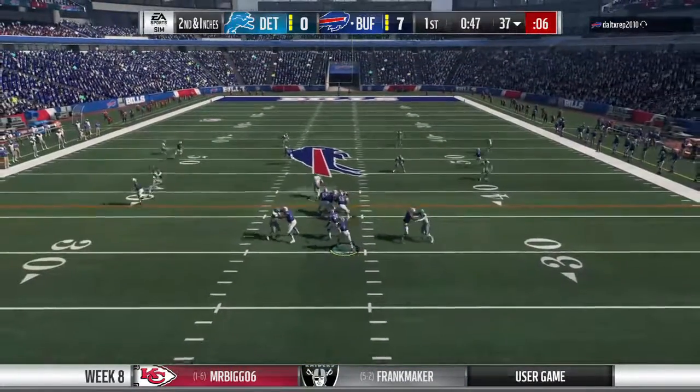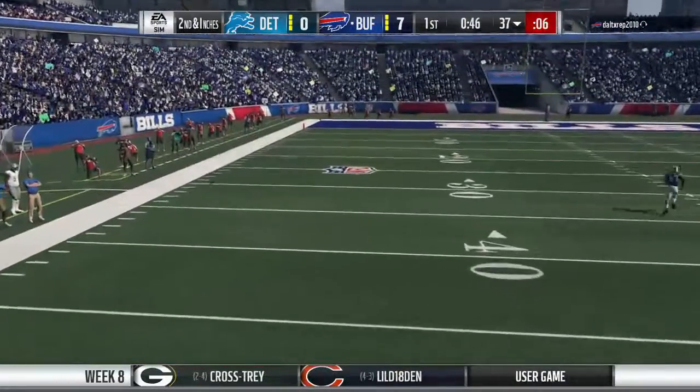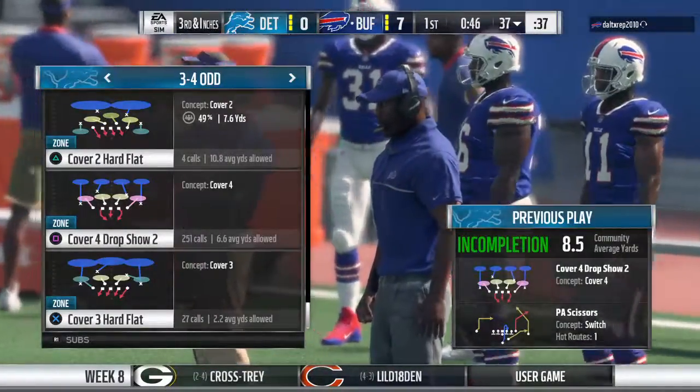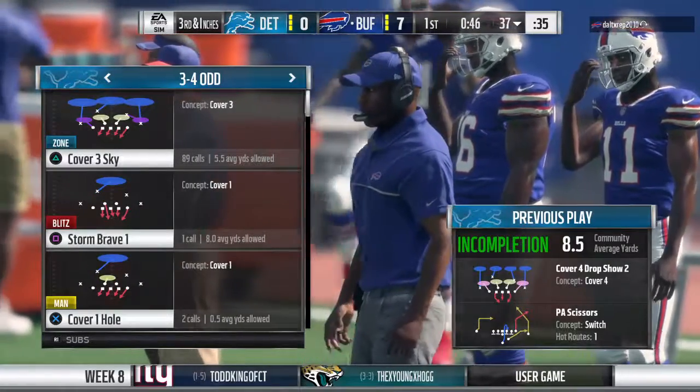Now Taylor to throw on 2nd down. And his throw's going to be incomplete. Charles Clay is tight in the intended target, and that'll make it 3rd down.